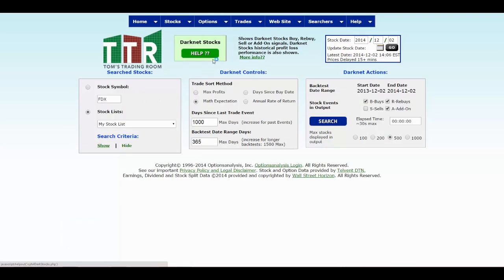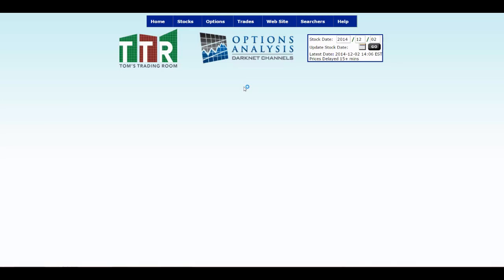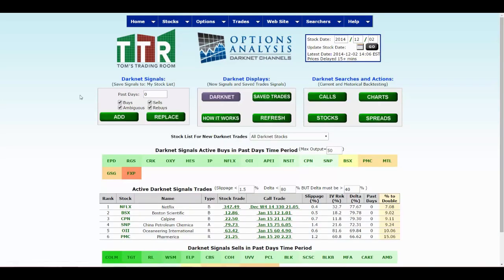Folks, recognize that when you have a question on any of these pages that you have the Help button, go there first, or for the DarkNet homepage, go there and click on the How It Works. If you can't find the information that you need, the answers that you need through either of those 2 resources, feel free to reach out to us at support@tomgentile.com and we'll pick it up from there. There's also the options help at gmail.com. Either way, we'll take care of you.